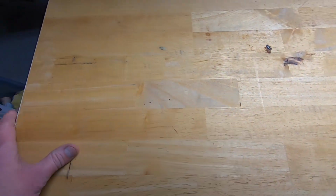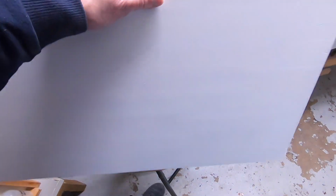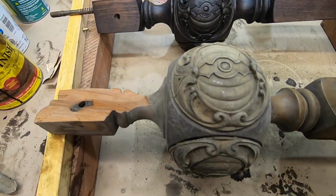This is going to be the new top. It was a kitchen tabletop that I picked out of the alley. I sanded and primed one side. I then cut a 45-degree angle all around the edge. This is now going to James, who is going to apply a special painting technique to make this look like marble. This piece here is in the worst shape of all.